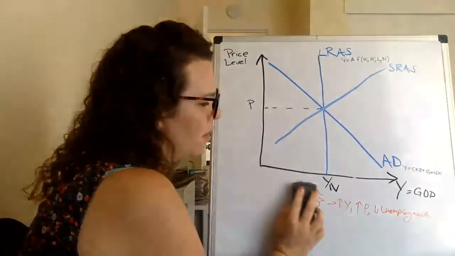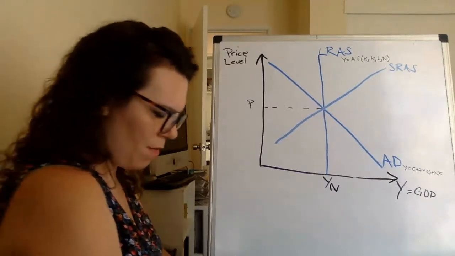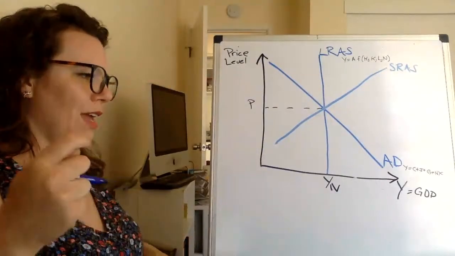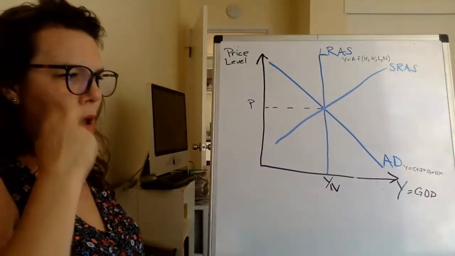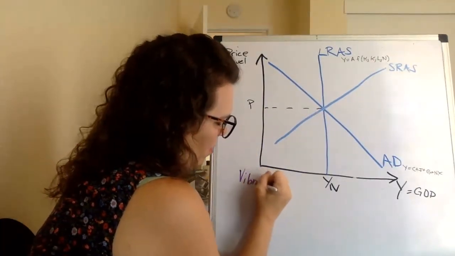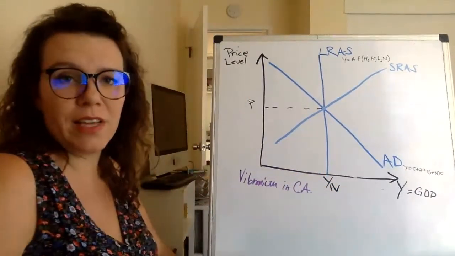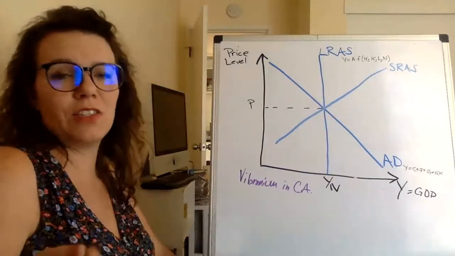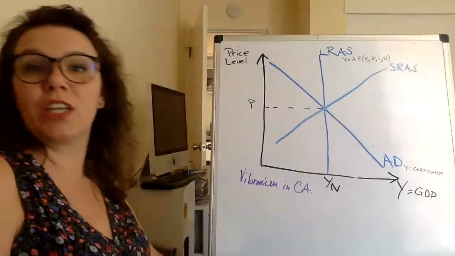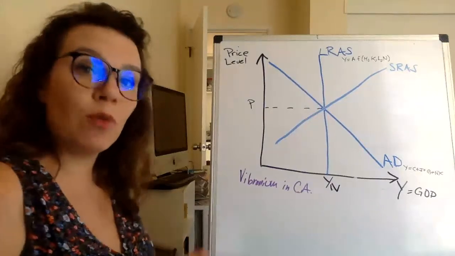So let's say that we discover a store of vibranium in California. If you don't know, vibranium is the mythical metal that's used in Marvel comic books. It's in mass, it's lightweight and indestructible, and so it'd be really good, right? That would be really, really cool. If we discovered vibranium mines in the United States, that would be great.